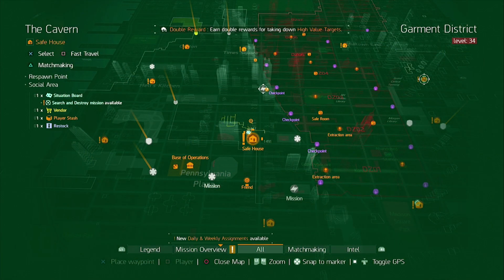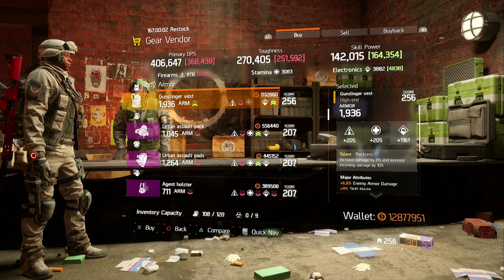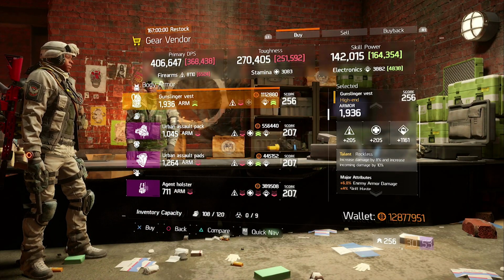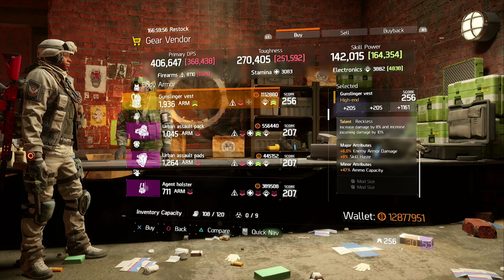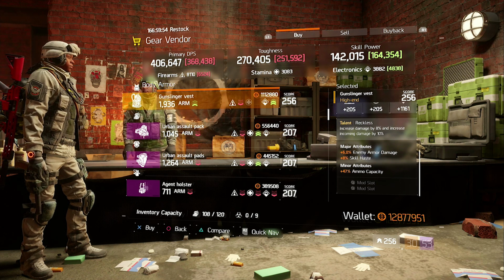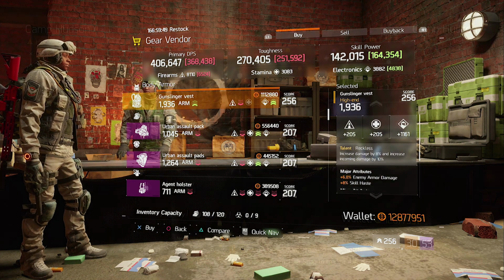Alright, over in the cavern there is a pretty nice Reckless chest piece for PvE players. 1936 armor, comes with Reckless, 6% enemy armor damage, 8% skill haste, and 47% ammo capacity. So if you are using this for PvE, go ahead and check it out.